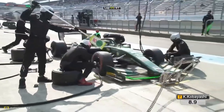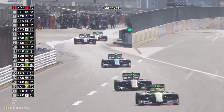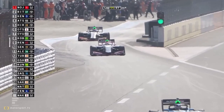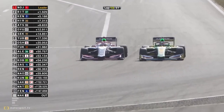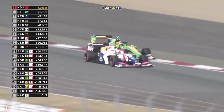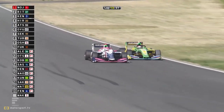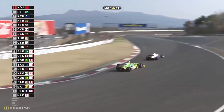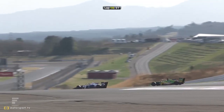Six cars all choosing the first possible opportunity to come into the pits. Kunimoto going for Naoki Yamamoto - Naoki Yamamoto keeping it nice and tidy, squeezing him. The pit stop rotation: will he get out in front of Otsu? No - Otsu's gone through. Kamui Kobayashi is going to try and use the advantage he's got to sweep by the recently pitted cars.